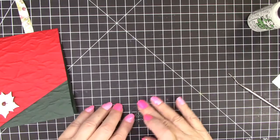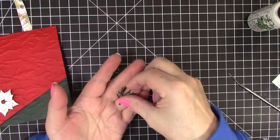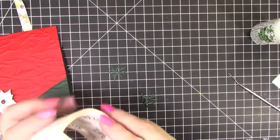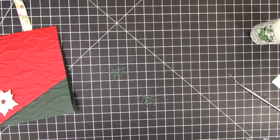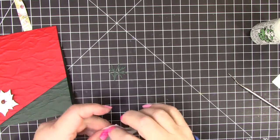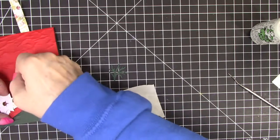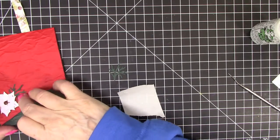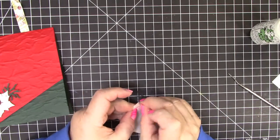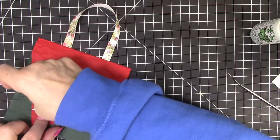And then I have a favorite old punch that I've had for a very long time that is like little twigs, I guess, but it just seems perfect with, I think that would be glue. See, I was thinking about glue and now I decided I want glue dots. So every thing we do, there's something that's just perfect for it, right? As far as adhesive nowadays. I like the stick of glue dots and how easy they are and how you don't have to wait for it to set up either. So I'm going to put one there. And one there.